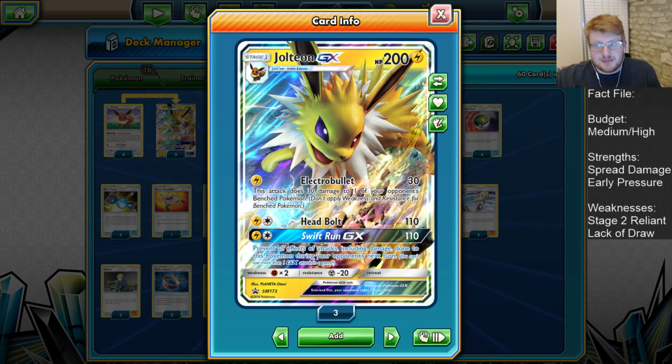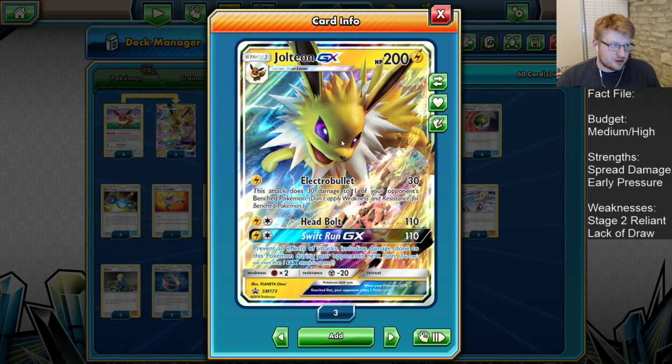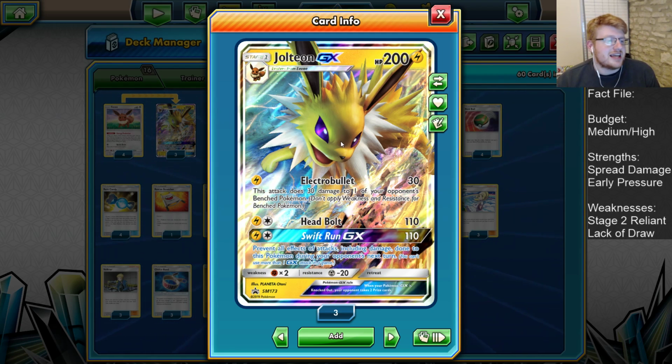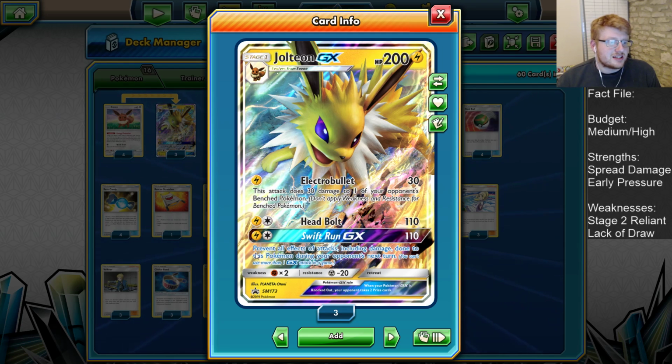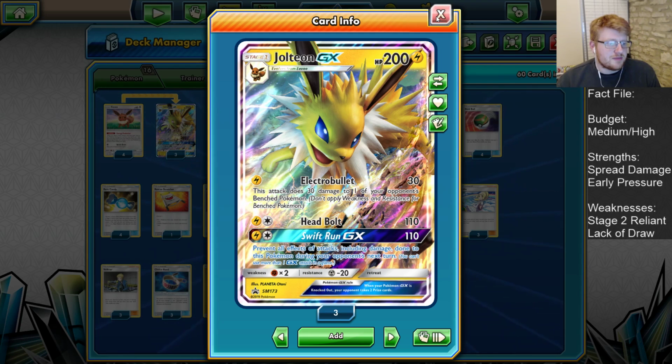So we get to maintain our energy commitment on this guy for a little bit longer, and that really helps this deck maintain attackers, because we don't want to be using Electro Bullet the entire game unless we're up against non-GX decks. So the Swift Run maintains attachments on this guy, so we can start powering up stuff in the back as well. So that's really helpful.